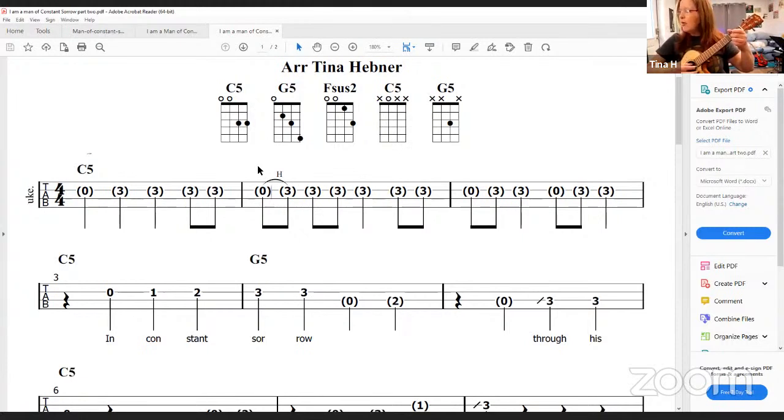So just looking at the 2nd bar. Okay. So I'll do the last one, and then let me know which bar you like. And there's also, I mean, varieties are endless, right? So now we're going to do a hammer-on from O to 3, strum, hammer-on again, strum. So it's just going to be 4 down strums. Hammer-on strum, hammer-on strum.